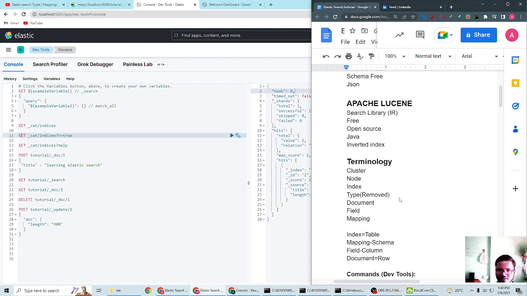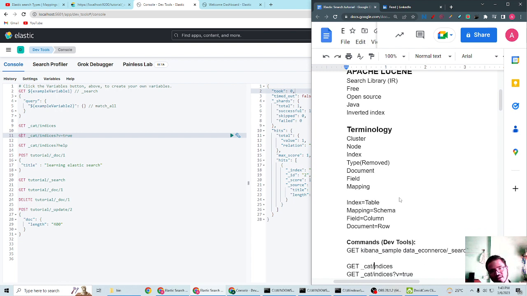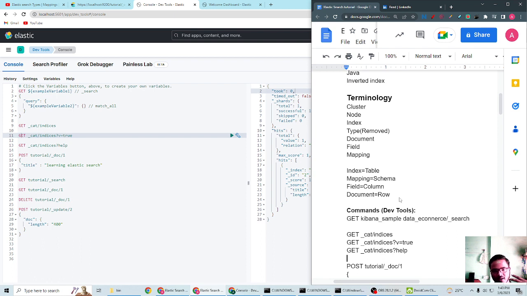Index is table, mapping is schema, field is equal to column, and document is equal to row. Whenever I say document, you must understand that it is a row within the table.